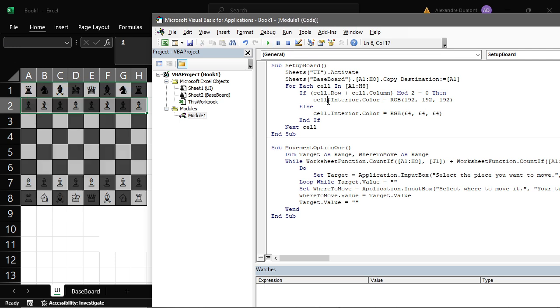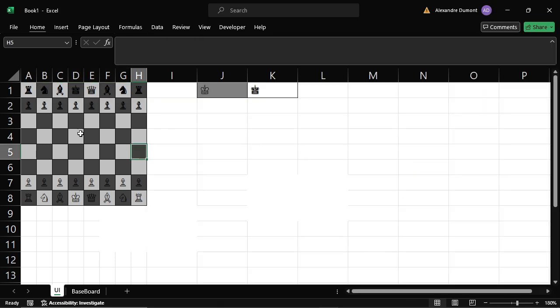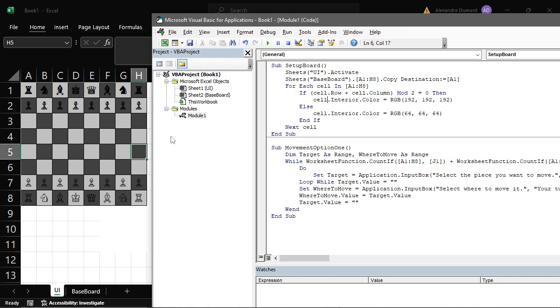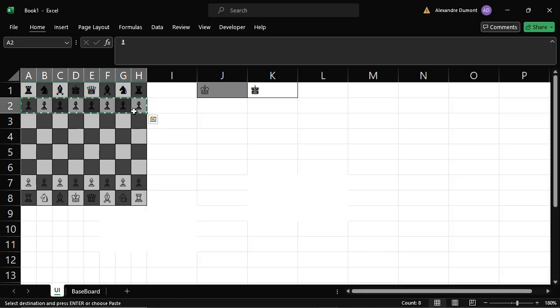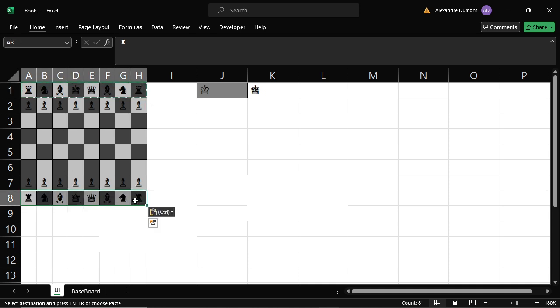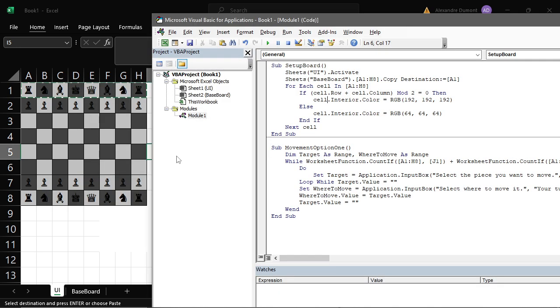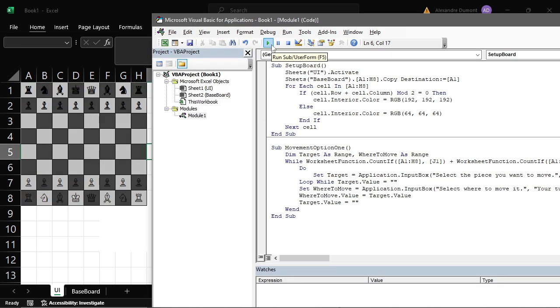There we go. So we should be able to see white pieces and black pieces alike on both kinds of cells. Maybe it's a bit dark for the dark squares. Well, doesn't matter. Next, I'm going to copy all of these, paste them here, copy all of these, paste them here. Okay. I guess that messed the alignment up.